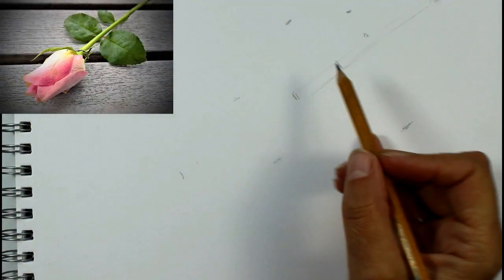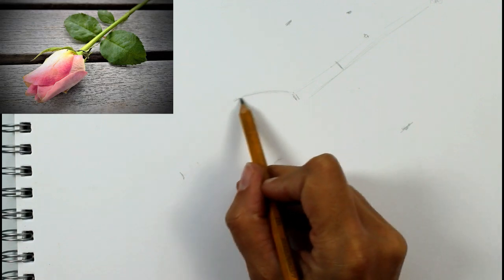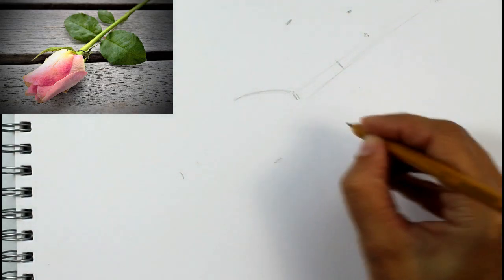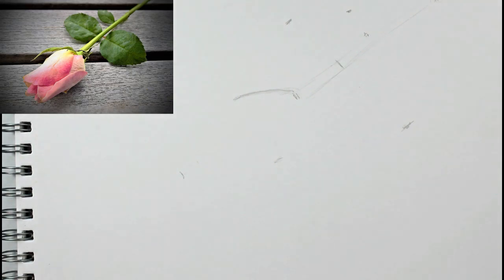So I'll pop the photograph out of the way, and I'll now start and fill in this shape. So from here, if we look, it goes out in a nice round shape. So when you're doing a round shape like that, don't try and do one long continuous line. Make it nice and loose, keep your wrist free and do a few little lines to get that nice shape in.